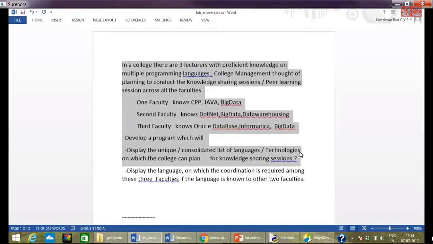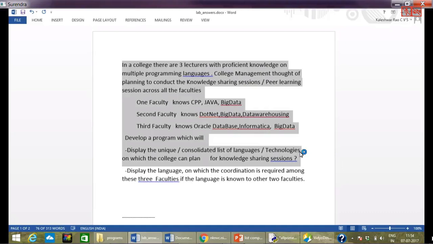Everything we need to focus. Instead of focusing on the entire thing at one time, you just need to focus step by step. In the initial days, it will take some time for you to focus, analyze, and get ready to do that particular application. Slowly, once you start doing the programs, you are definitely going to become an expert.